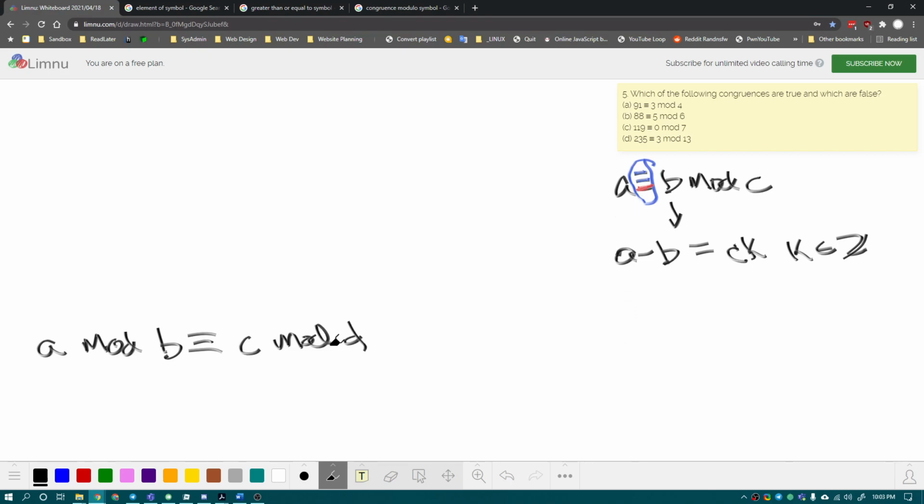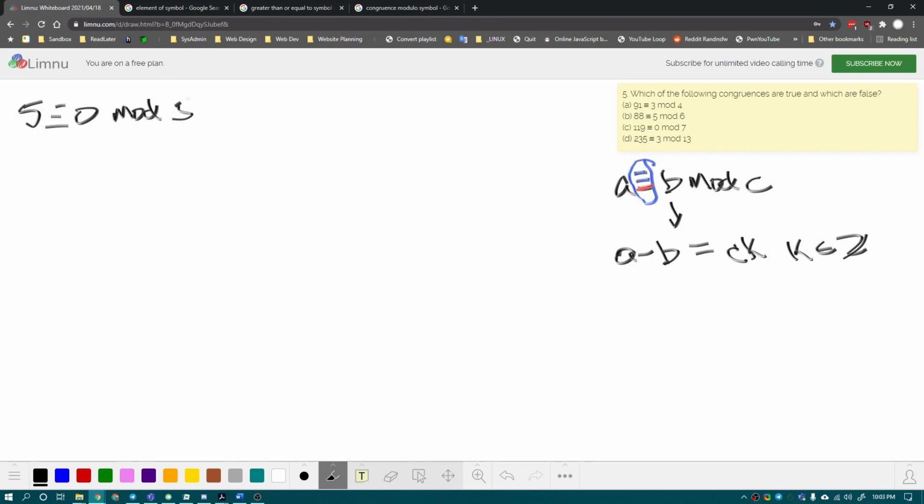No. There is a way of sort of counting in modular arithmetic, but the thing that changes is this second digit here. So let's cover that real fast. We have 5 is congruent to 0 mod 5. And what that really means, just to remind you guys, is 5 minus 0 is equal to 5 times k.